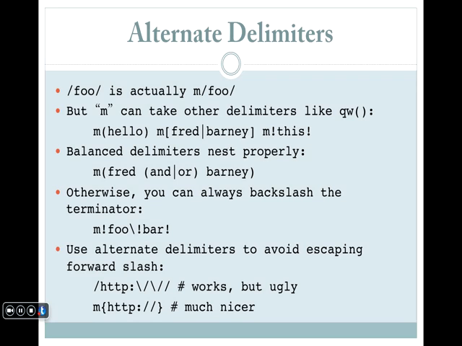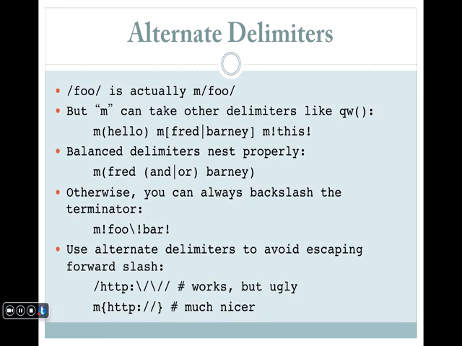Otherwise, if I am not using the exact interpretation of the delimiters, I can always use a backslash. Like here, m question mark foo, then backslash question mark bar question mark. So the one in the middle, since I have a backslash before it, Perl knows it will be interpreted as a literal question mark. Now this is a stupid thing to do, to use the delimiter as well as using it inside the expression, so I will avoid it. I will use something different, parenthesis or a curly bracket or square bracket.